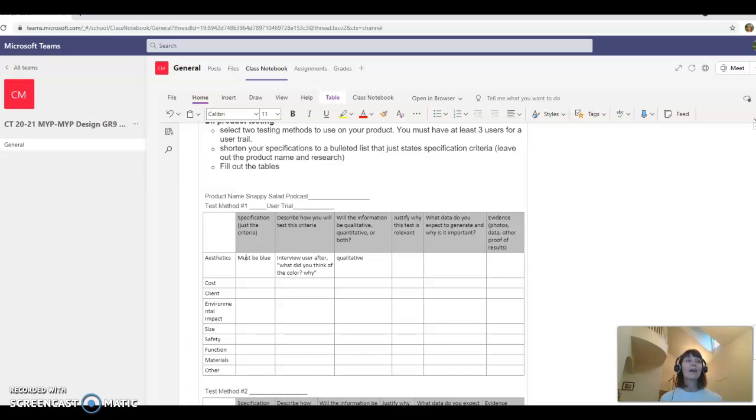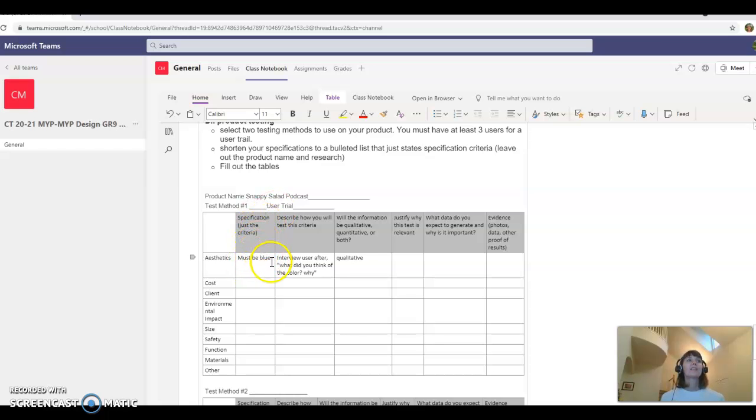You might also find or think of things that you should be testing that aren't in your initial criteria. Fabulous. Good job, thinkers. Add those. Add rows that you need in order to reflect all the new thinking that you've done and all the appropriate ways to test your product.